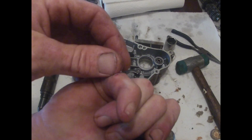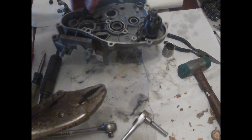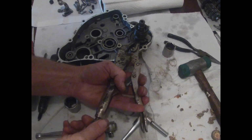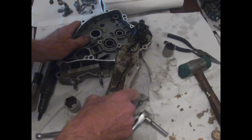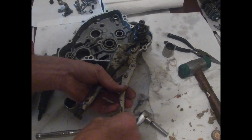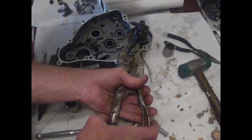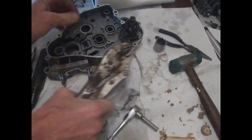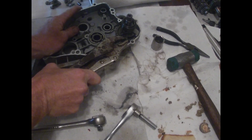Show you how sharp them cases are. Looky there. They will cut you up. See if we can get some vice grips on this one. We want it just barely enough where it'll grab. Come on, baby. Come on, pop. There we go.